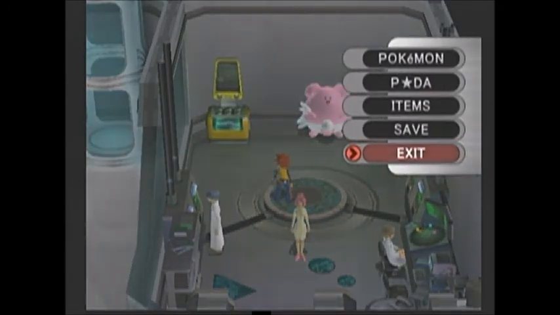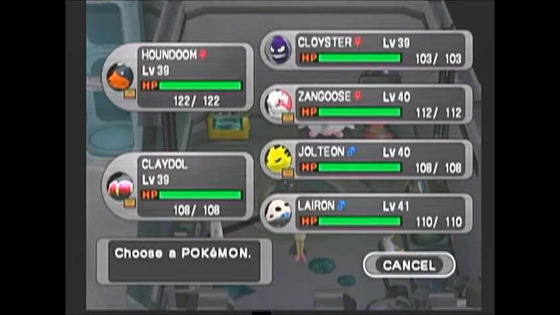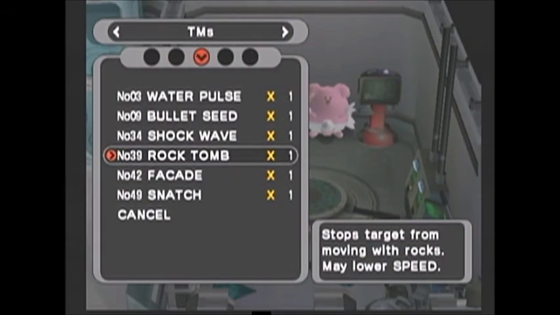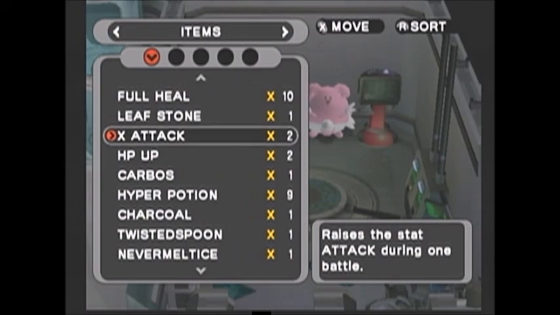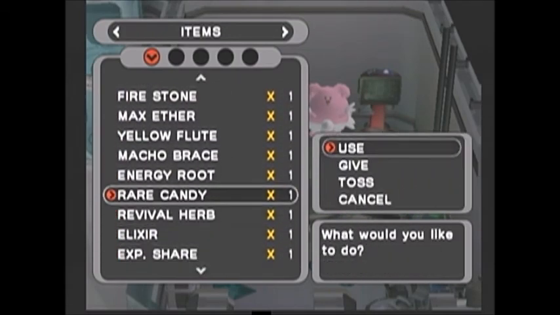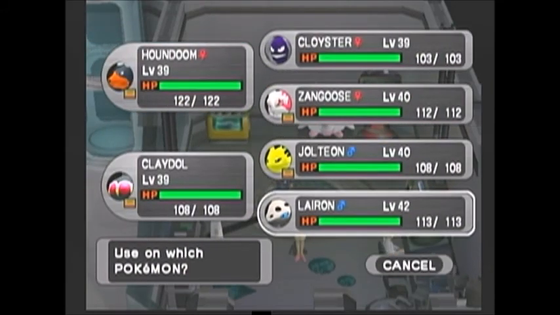Now, before we head in there, let's go ahead and do something real quick. My Aggron is level 41. I think I remember that it actually evolves at level 42. So let's use a Rare Candy on Aron, to finally get it to its final stage.